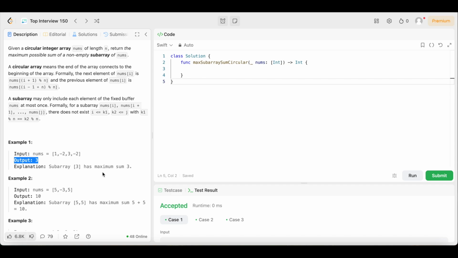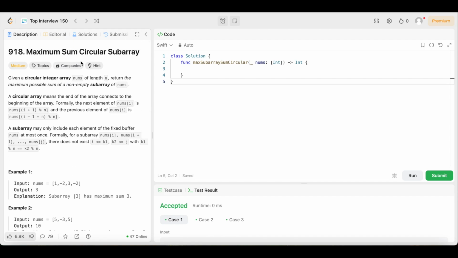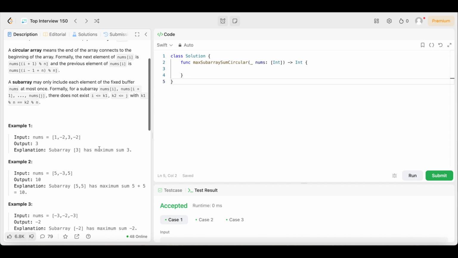Let's look at example 2 where we actually have to use the circular subarray that they want us to, which will help it make a little bit more sense, right? So in example 2, we have the input nums equals 5, -3, and 5. The output is 10. Subarray [5, 5] has a maximum sum of 5 plus 5, which equals 10. So in example 2, this is the example where they actually use the circular array that they're talking about in this question. I don't know why they started off like that with example 1, but who cares? It's their world. We just live in it.